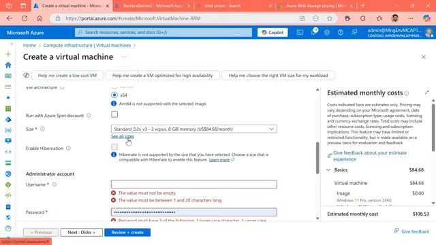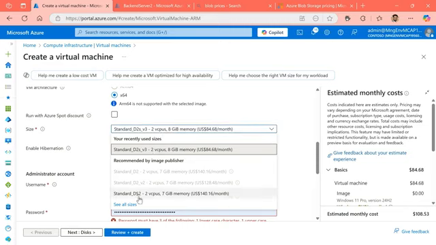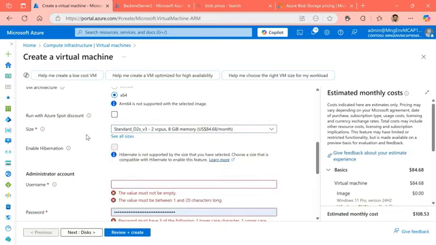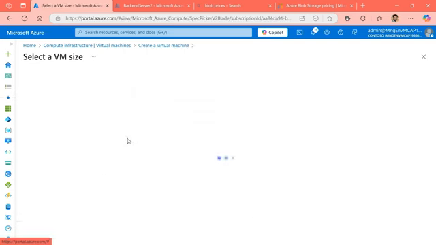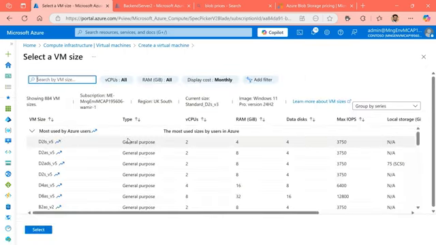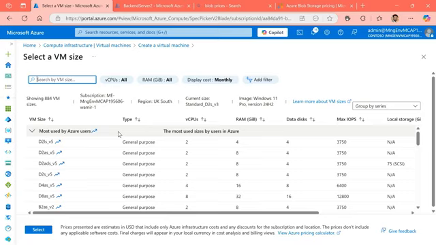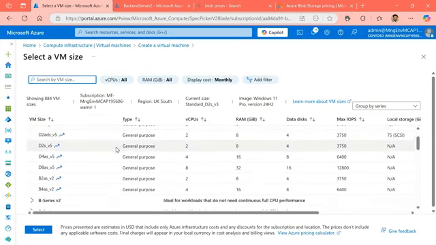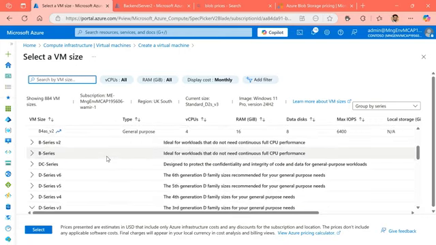Now, let's talk about the sizes one more time. Like I said, I can pick and choose some sizes. It's showing me some recommended and some recently used ones, or we can simply click in here and say, show me all the sizes that I can work with. Now, please bear with me, the demo environment that I am in, I have some additional constraints to see certain sizes. However, in your environment, under your subscriptions, you might see some more options available to you. So please explore them in the documentation or within your subscriptions to see all the options available.